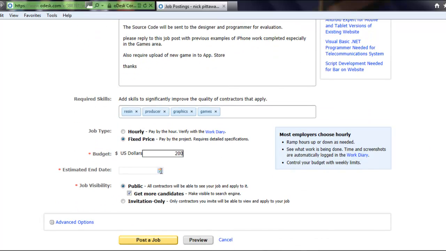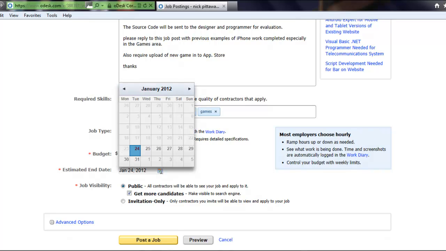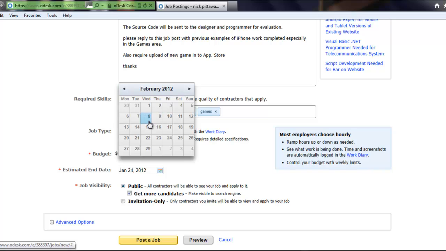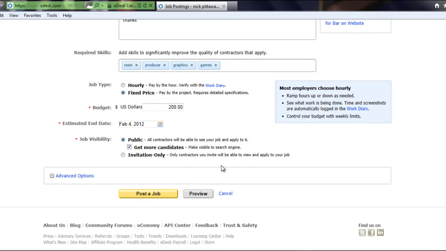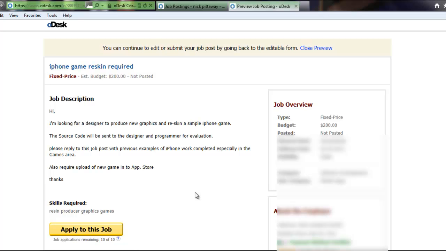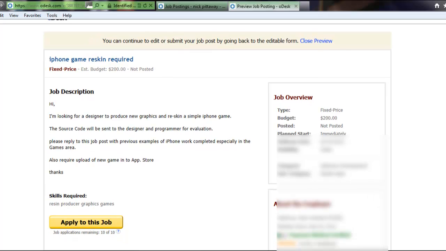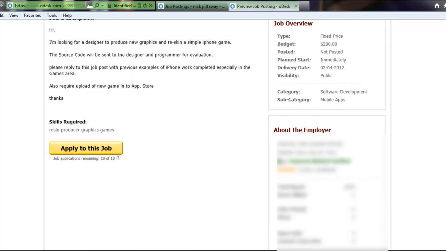So I've put in there $200 and I'll see what comes back, and I've just put a date as well for an estimated finish date. I'm hoping to get the game into the store sometime in February 2012. So there we go. Just click on the diary, send it out to everybody, preview the job before you send it. Most important, make sure there are no little errors there. Okay, so there we go. Just a quick check through. Yep, that all looks fine. And it's going out to all people who are registered. Great. So all I have to do now is go ahead and click on apply and send it out there.